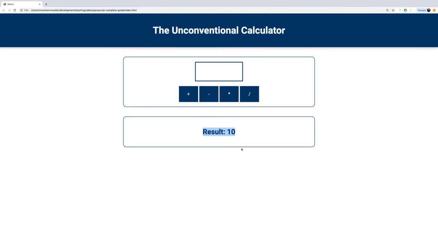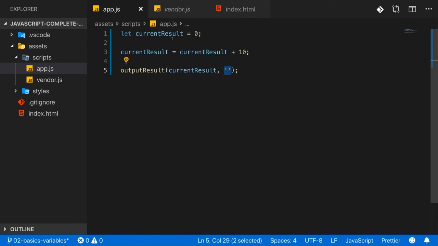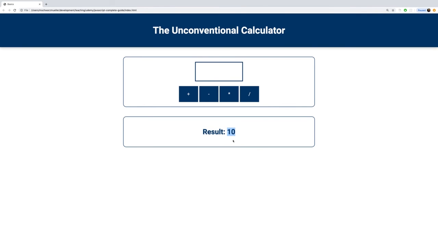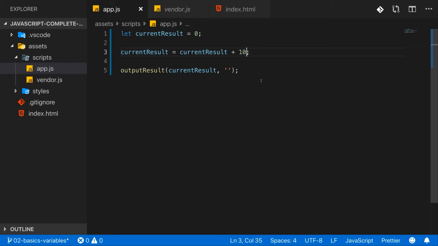That's just the result of our code which executed here. We're calculating this result, storing it here, and then what this thing here, which we're getting from the vendor file, does is actually, it just takes whatever we pass in here and outputs this in this part of the HTML page. And throughout the course, it will become clearer how this works. For the moment, we can just take it for granted. So we had a first basic look at a variable, at an operation, and then at this thing here, which we don't really understand. Let me come back to that operation.